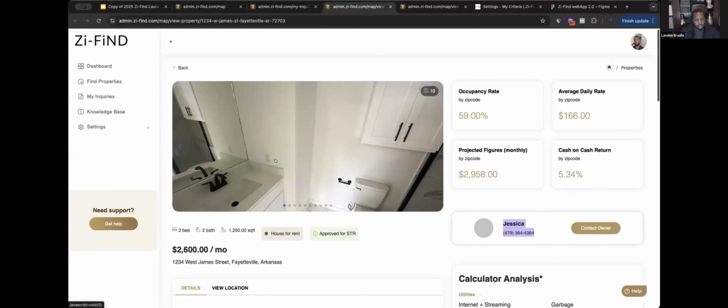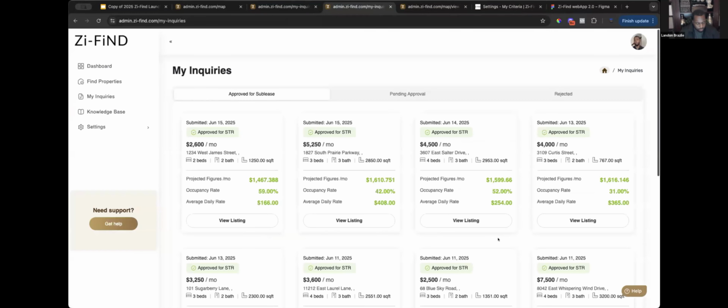This is also an exclusivity effect that we've created. Instead of you seeing an unapproved property that you may be interested in, and another student seeing that same property and reaching out to the property owner before you even get to them, which is what we feared.